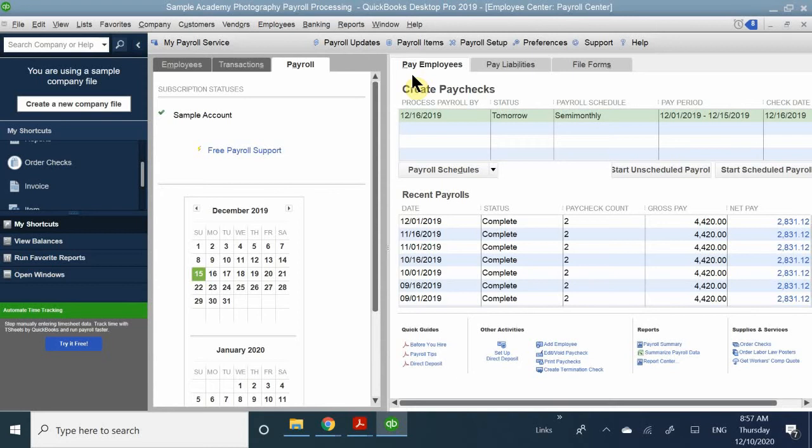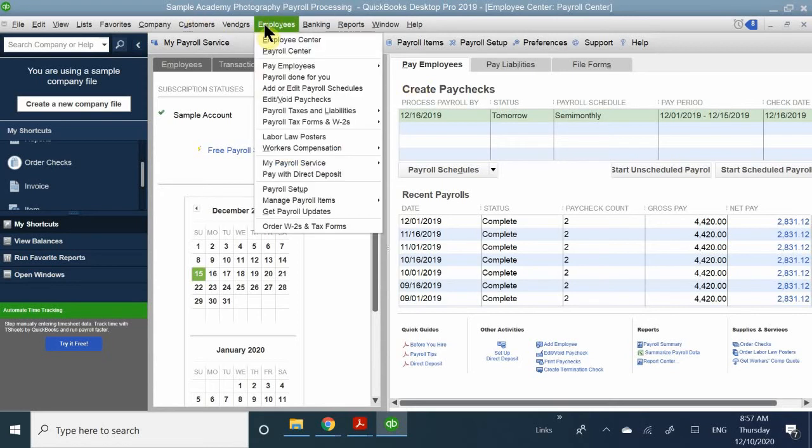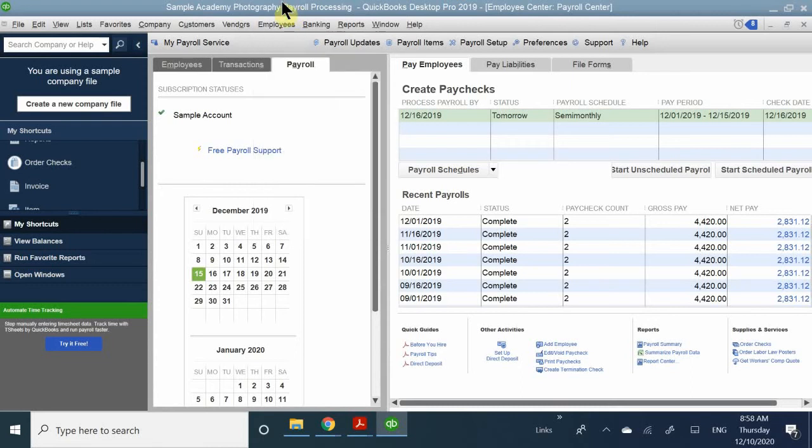Okay, pay our employees. Now, again, you can get to the employee center or the payroll center using the homepage, but that is only if you have it active. Okay, best way to get there is just go to your employee center, and you have the tab up here, or again, if you're on the homepage.